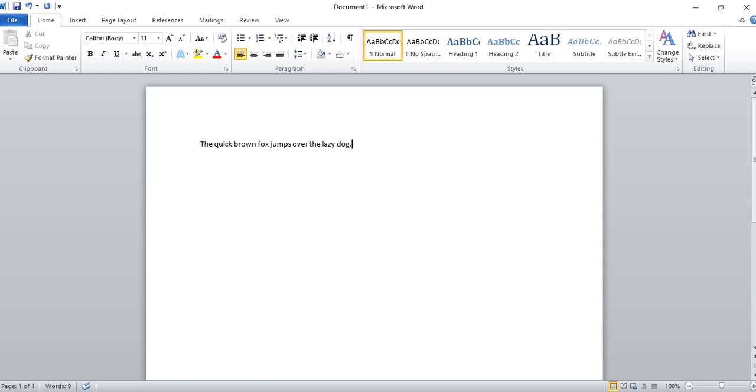The focus when you are typing is on accuracy, not speed. You have to be accurate, not fast. But of course, with time after practicing, you are going to acquire the speed which is needed.